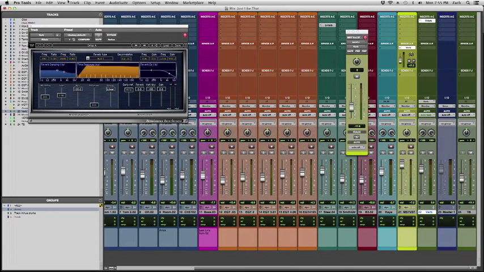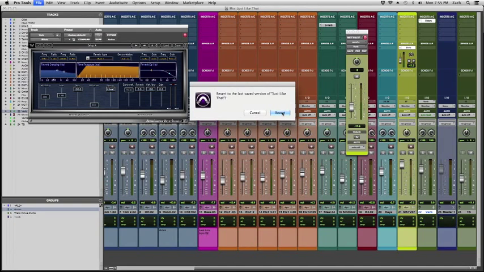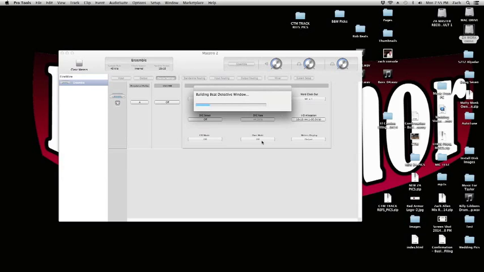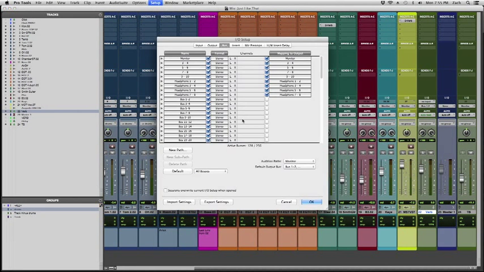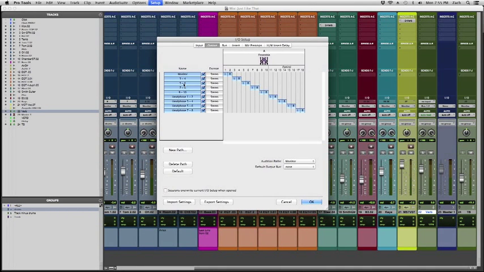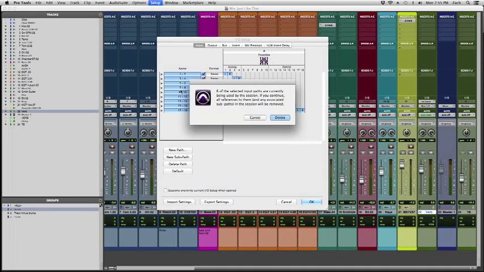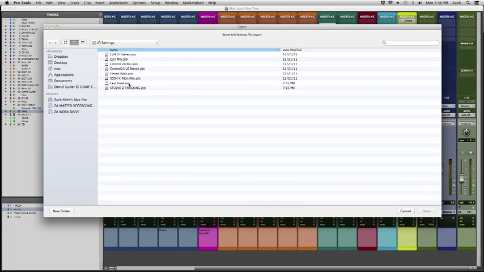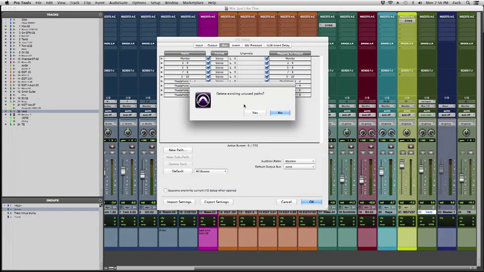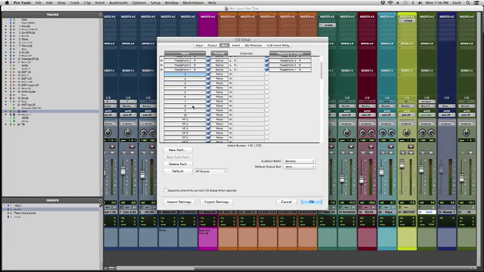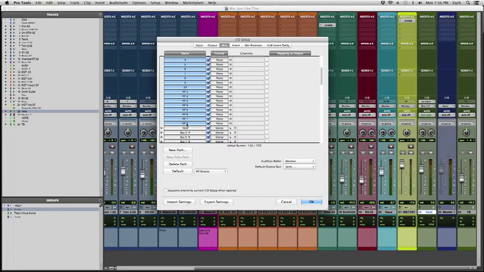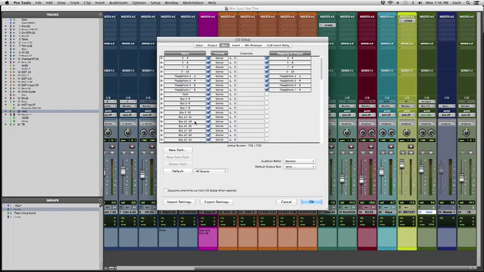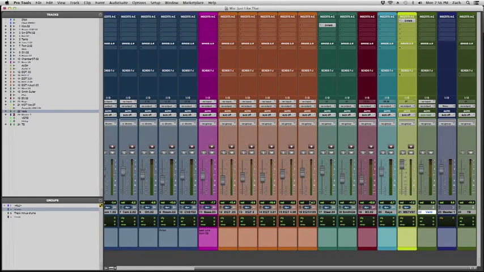Let's do this. I'm going to pull this session back up. This is the last thing. I still got my old. Okay, it saved it. Let's get rid of everything. And so now I want to import Studio Z tracking. There it is. There's this, and you have to do it for each window for some reason. I should have deleted unused paths, that's what it was. But there you have it. And then you can start from scratch.